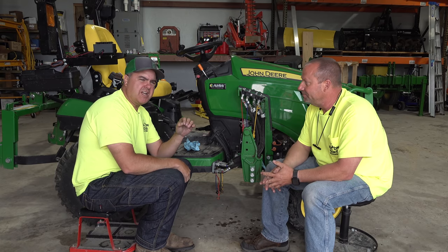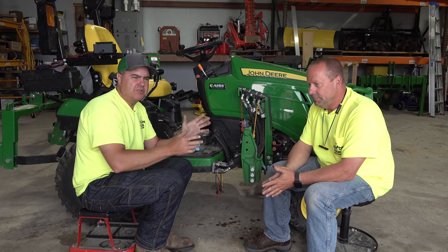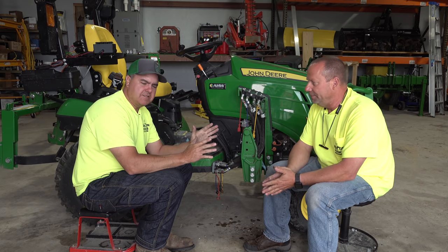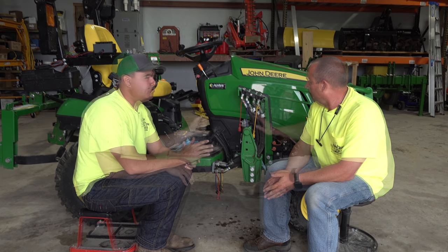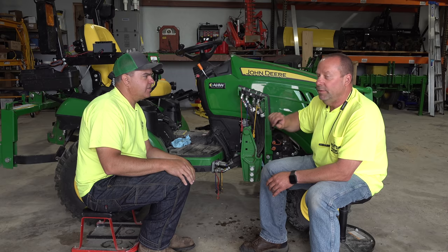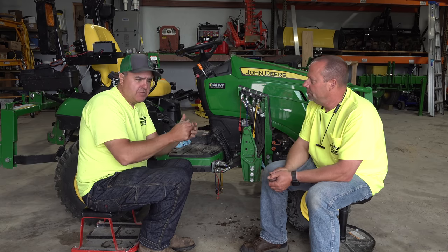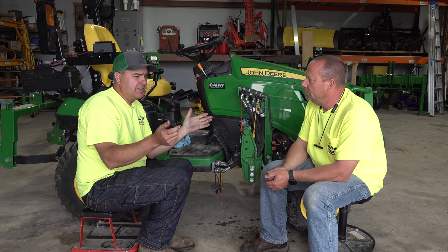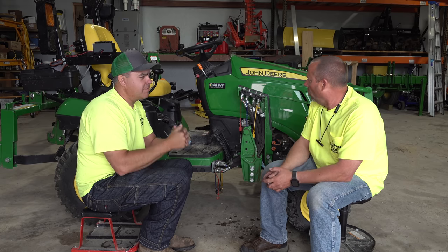Even if you think they're tight, they come loose, and you might even see oil spew out while you're using your loader. Don't panic. Just stop it and find which connection is loose. Turn the machine off and relieve the pressure by wiggling the joystick. And oftentimes, if you've got a leak that's spewing out, it's going to be obviously loose. It's really easy to find.